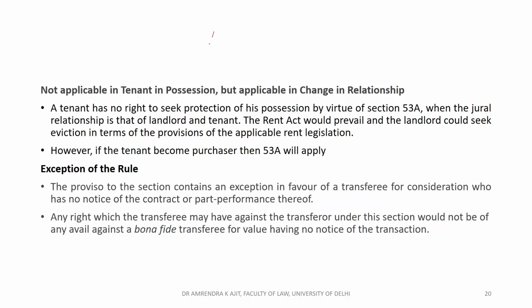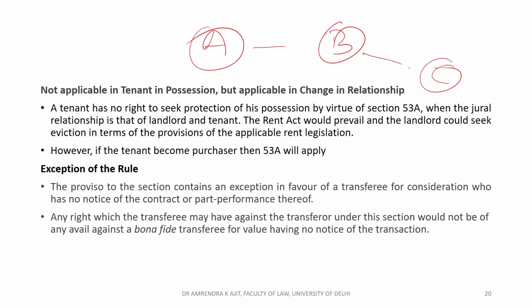How may it happen? It may happen in this way: again there will be a three-party agreement, A, B and C, and the property is X. Okay. So, if A is selling this property to B, and this B is under part performance, B is performing, B has done the part performance. Okay.